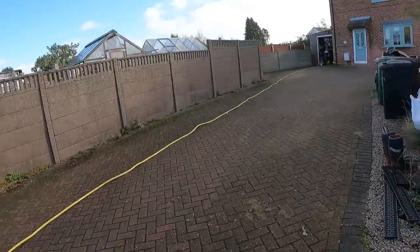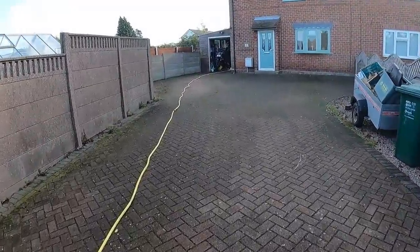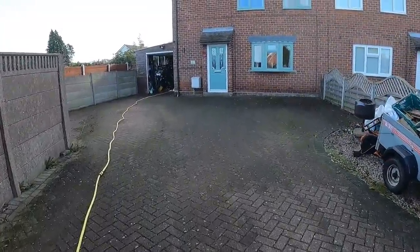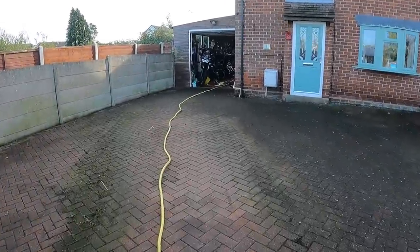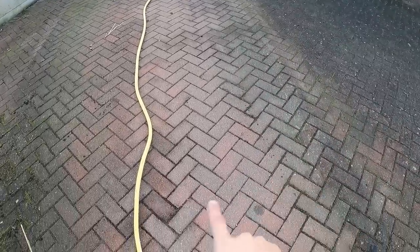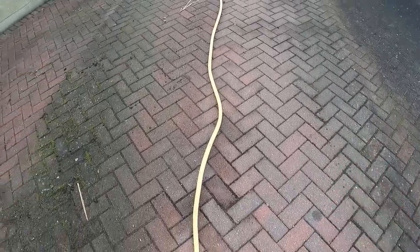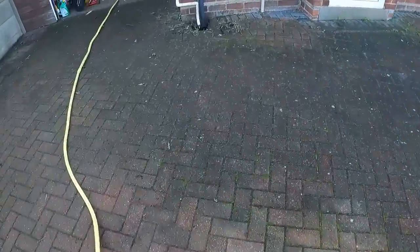Check this out. So we have what you think is quite a large, normal looking driveway, which it is, but I have had on good authority from the owner, this has not been cleaned for 8.5 years. There's been a caravan, I think, that was sat here? So you can see the colour of what the bricks are going to be afterwards. But look at all of this, guys, it is definitely one of the worst ones of the year for sure.